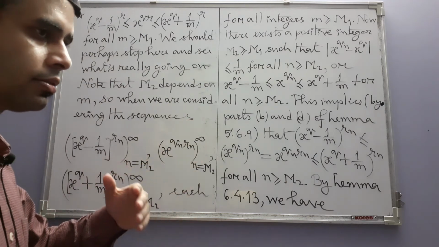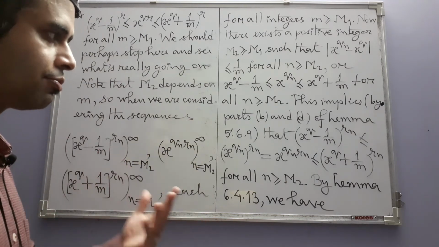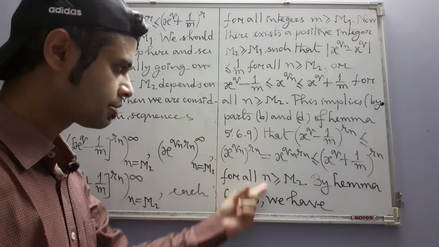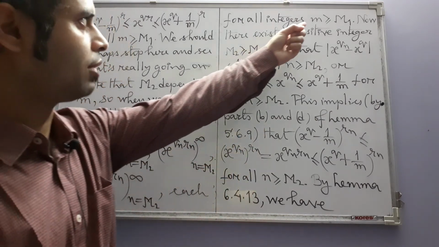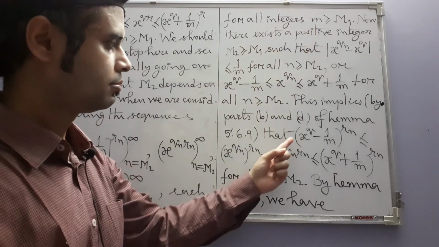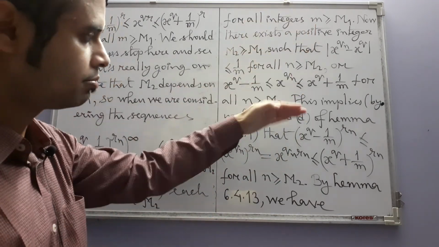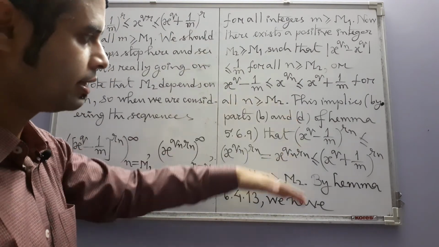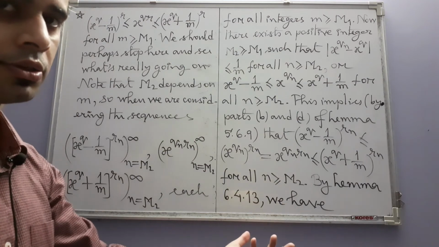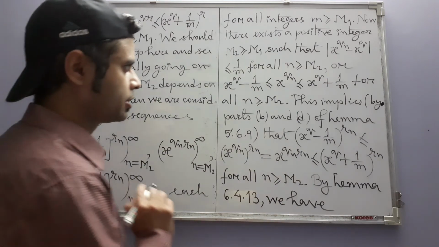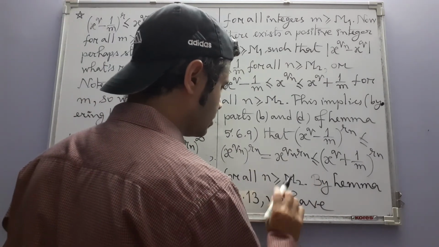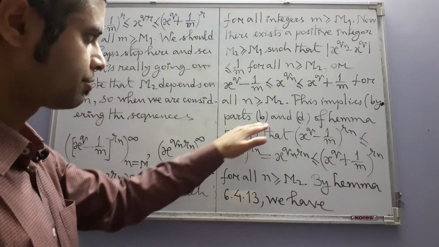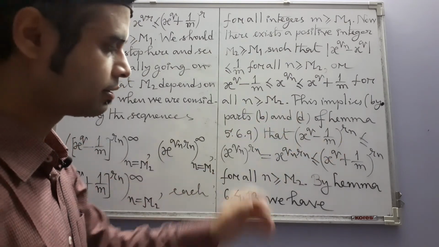but there are sets of infinitely many inequalities, and each such set comes from a single value of m. Once you choose that small m, you get these inequalities. For a different value of m, you likely get some other inequalities which are also like this. Okay. So this far we have justified at least what we have done here. We have said that thing.